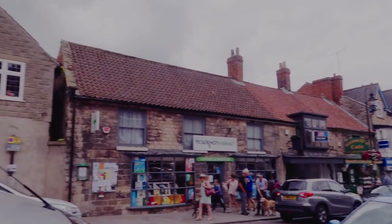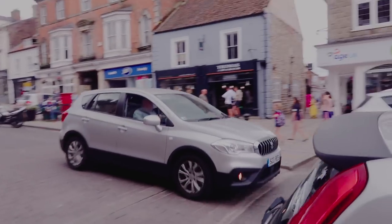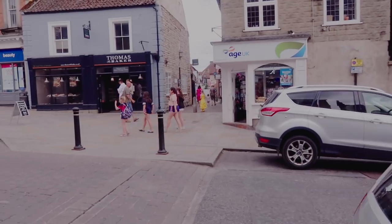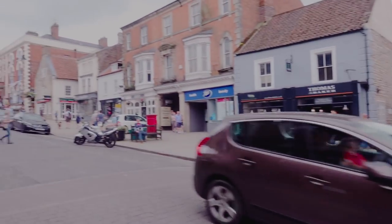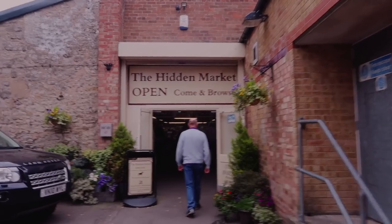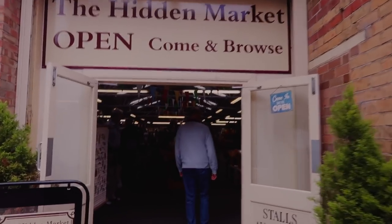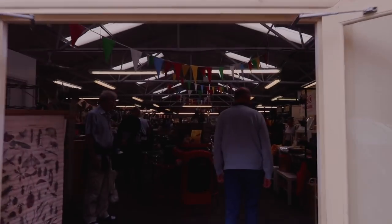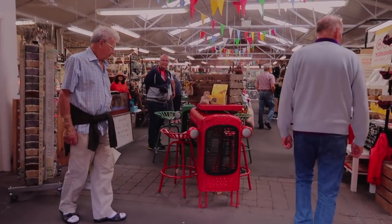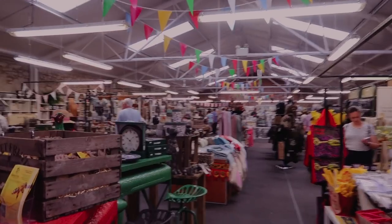So we're in Pickering and it's so cute, all the buildings are so beautiful, and there's little side streets that we're gonna have a look and wander down. There's also a hidden market over here, so we're gonna have a look through there. The hidden market. Ooh, oh my gosh, it's amazing in here. What the heck? Oh my gosh. It smells amazing as well.